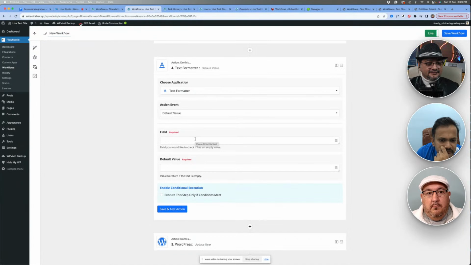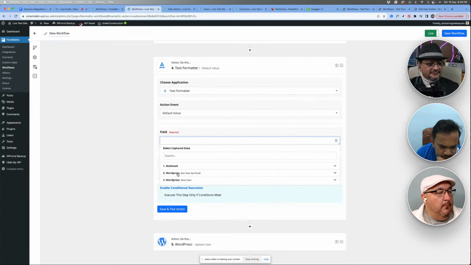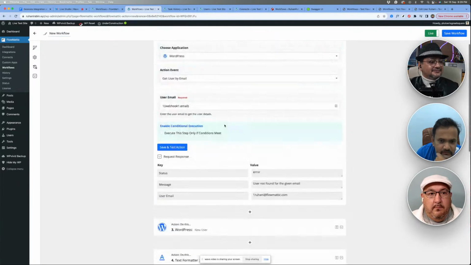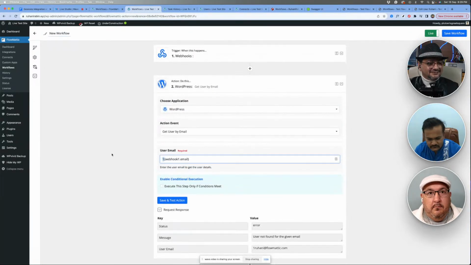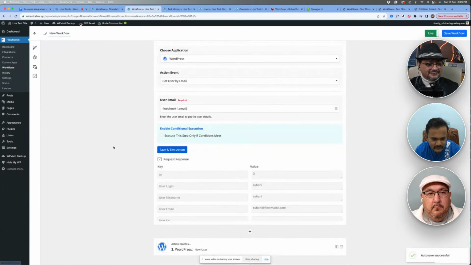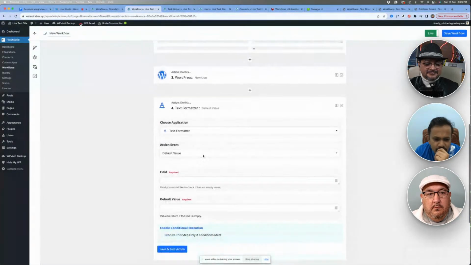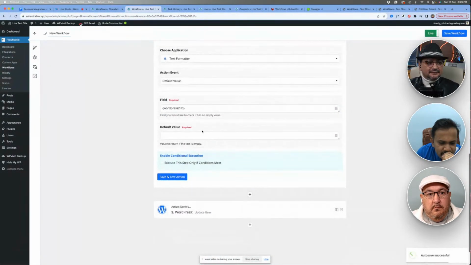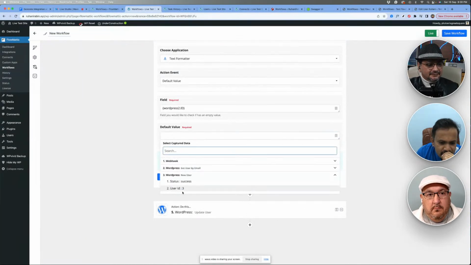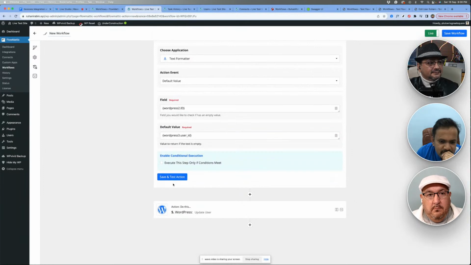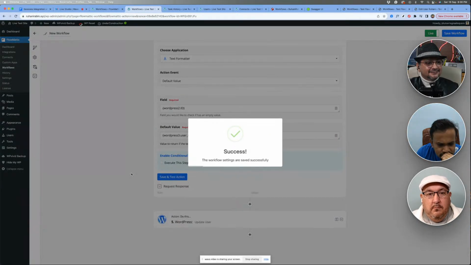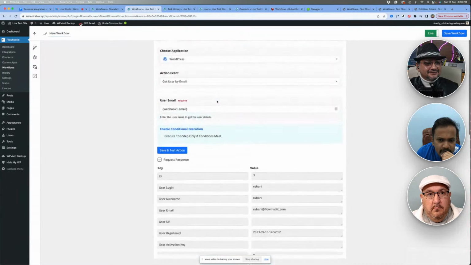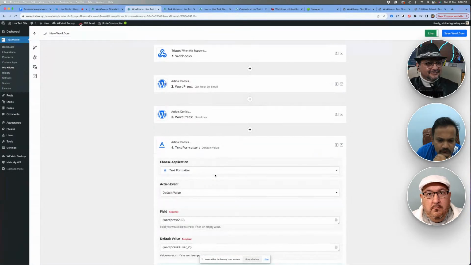It is not an empty value. Okay, so I need to correct this one so I can get the dynamic tag correctly. So we will see if the get user by email ID is blank. I mean, if it doesn't exist, we will use the user ID from step 3. Okay, this should work now.